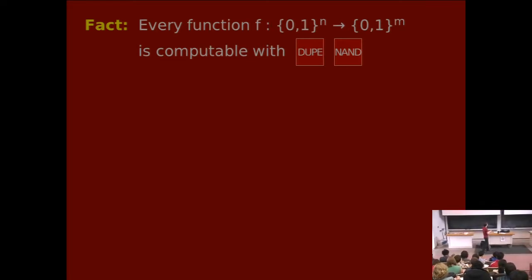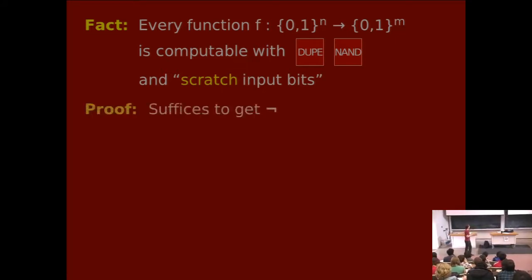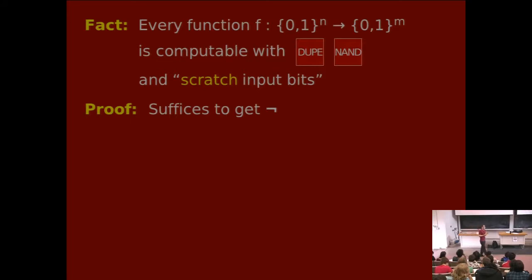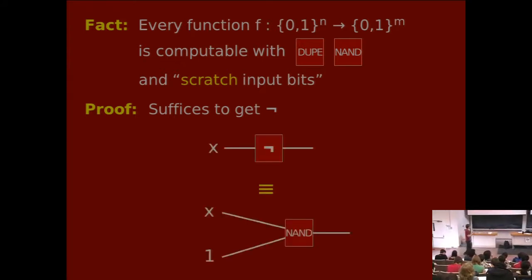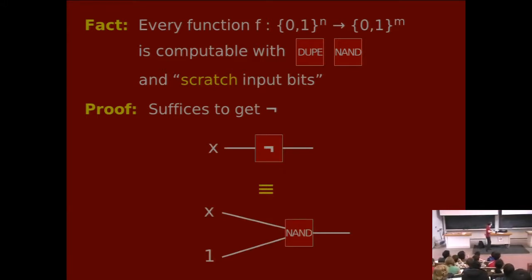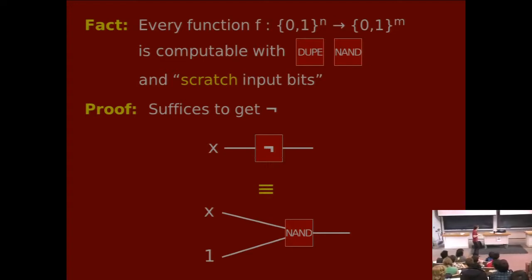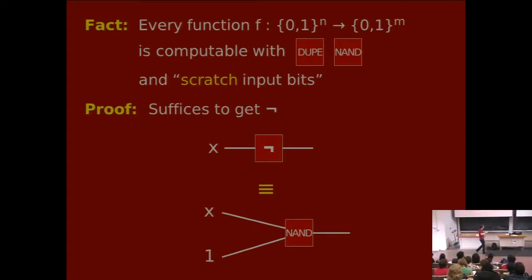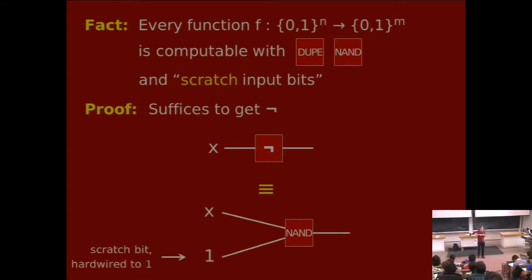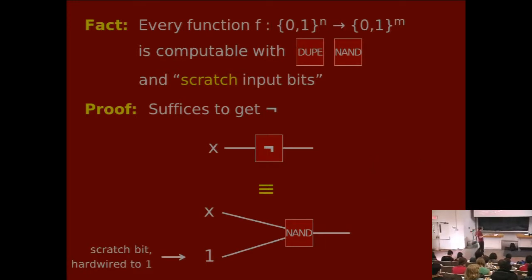You can take it one step further — you don't even need separate AND and NOT gates. You can do it all with just the NAND gate. NAND is when you take the AND of two bits and then negate it. You also need scratch bits — extra bits you'll see what I mean by in a second. To prove this, we've got to get NOT and AND from NAND. It's sufficient to get NOT out of NAND, because once you can do NOT, if you want AND, just do NAND and then NOT. To get NOT: you put in X and you put in a 1, and by the definition of NAND, that gives you NOT X out. This 1 here is what I mean by scratch input — it's not really part of the input, but it's just some extra bits you need to make the circuit work.